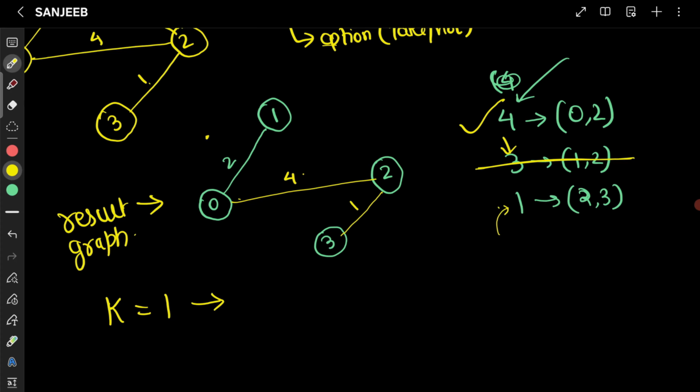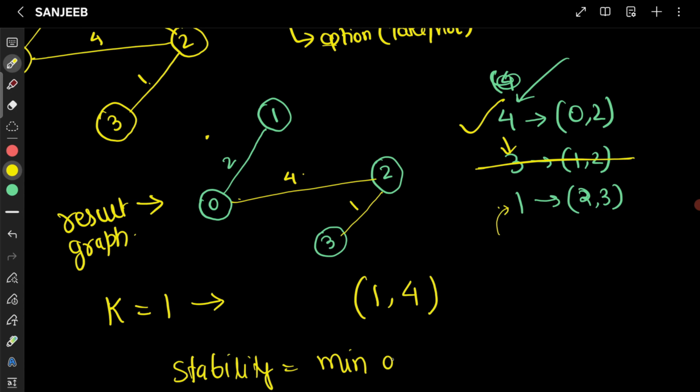What my thinking will be is, I will sort whichever I need. So 1 and 4, these are the two edges that I have, right? And which one do I upgrade? We know stability is given as the minimum across all edges, the minimum across all edge strengths, right? And now we don't have power for this, so these two we can't do anything.